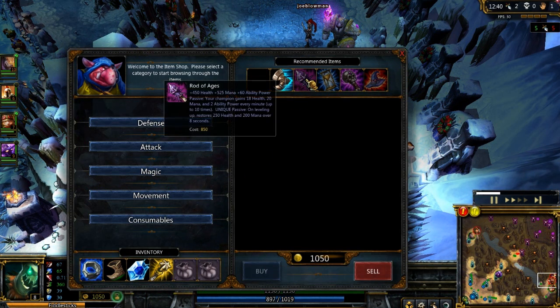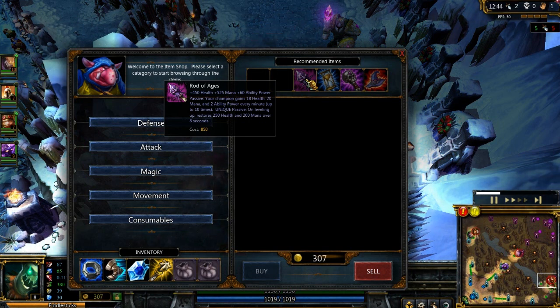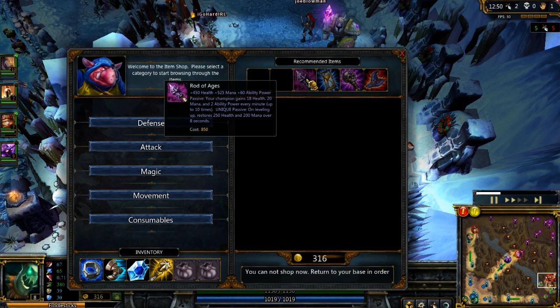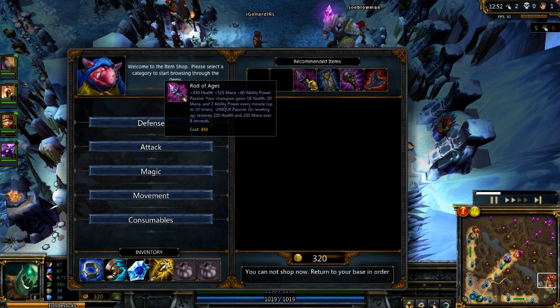I think right now I'm actually building up to get a Rod of Ages. It's a good thing to get as early as possible. I went ahead and picked up Sorcerer's Boots first, though. It gives you a +2 movement speed, which is great. Gets you out of tight spots better than just boosted speeds would, but Rod of Ages is the thing I'm building for.